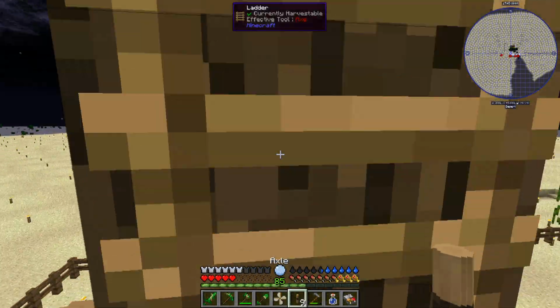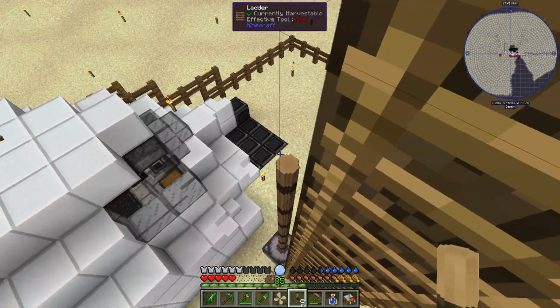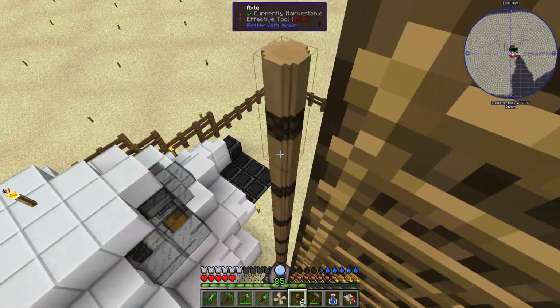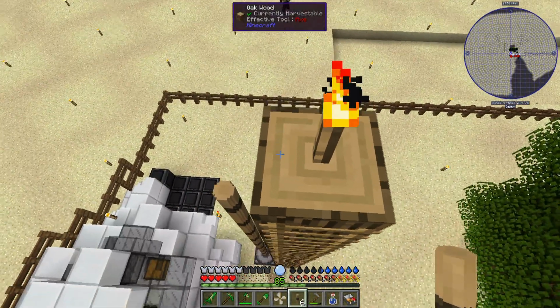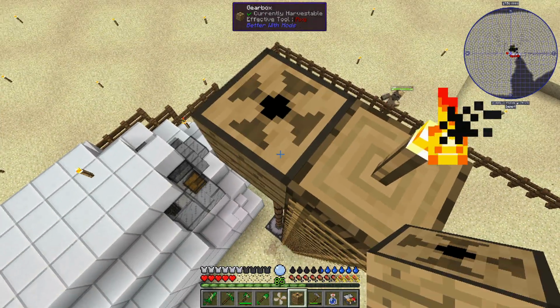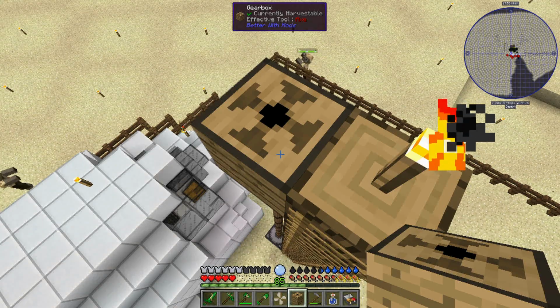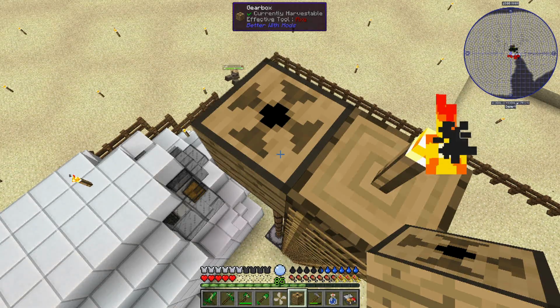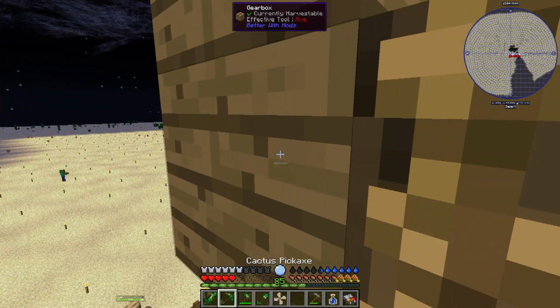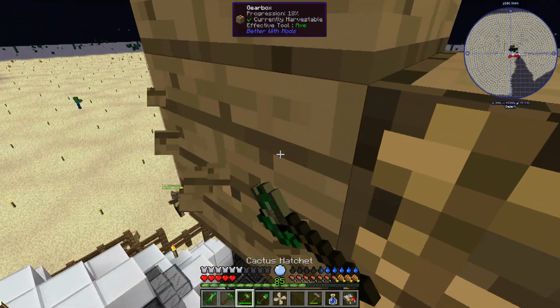Grab that. Well, we're almost there. Okay. So now this gearbox, we should be able to put it right here. I feel like that's wrong. Let's go ahead and grab this gearbox back up.